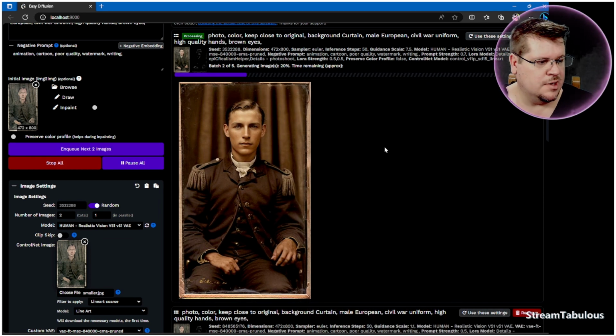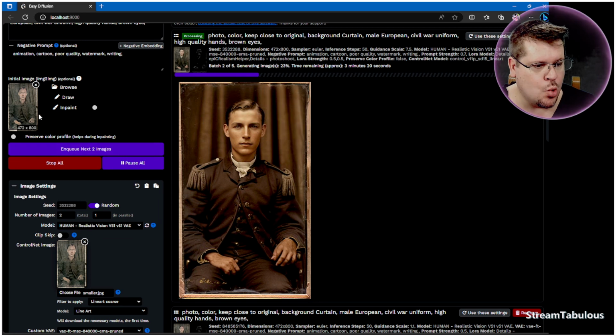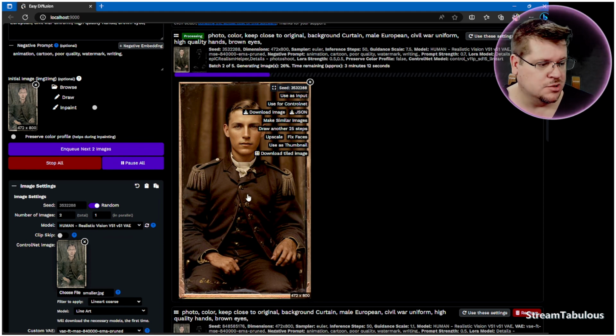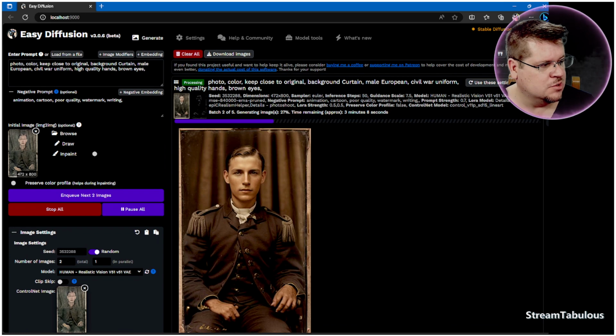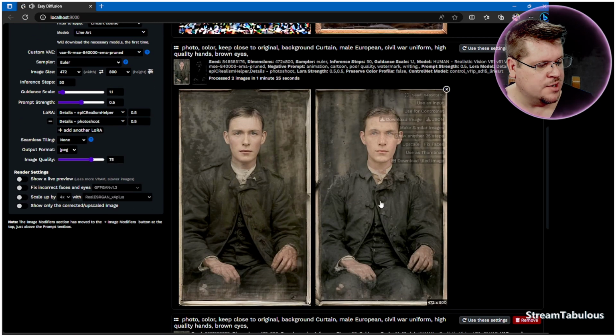Okay, so here we can see that it's gone very, very strong with both the prompts and a lot more than what the original would be for the warm tone to it. Overall, it's a really great image, but it may be too strong for what we're actually looking for. So we can stop this. And there is another way to do it.